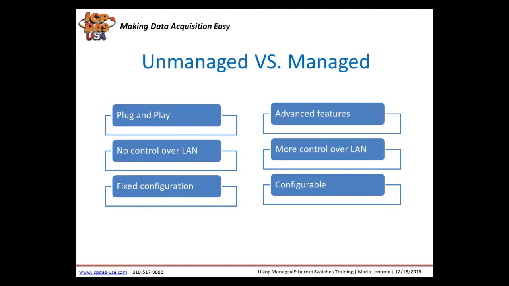The main difference between managed and unmanaged switches is managed switches offer configuration and network control capabilities, giving you control over your local area network traffic. Unmanaged switches only allow Ethernet devices to communicate with each other over the network. They are plug-and-play devices with a store and forward type architecture, so they just forward the data on to the destination device. A managed switch allows users to adjust each port on the switch with any setting you want. With a managed switch, you can monitor and configure your network in many different ways.